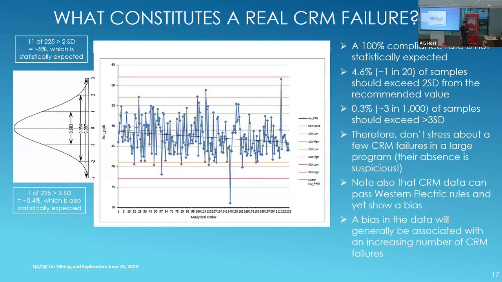Why is that? And that little standard deviation curve is in there just to remind you that 3 in 1,000 is what you might expect for a 3 standard deviation fault, and 1 in 20 for the 2 standard deviation. Sorry, I gave it 1 in 1,000 before. So look at your data over time. Don't just look at it at a batch level. The batch level gives you an idea, but you've got to work with the lab as well.